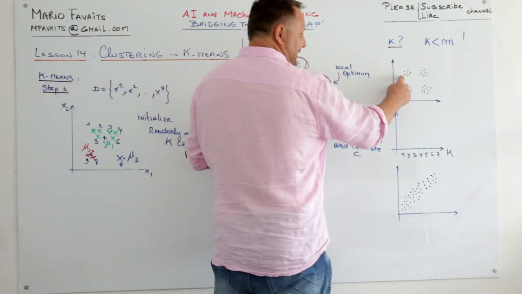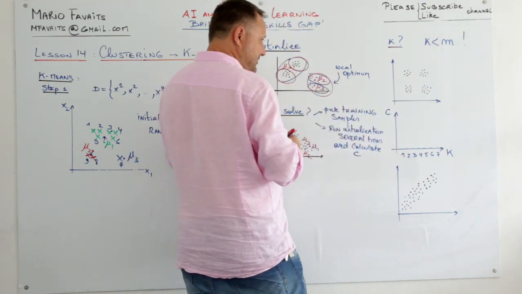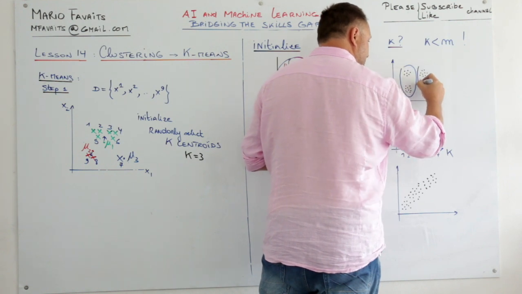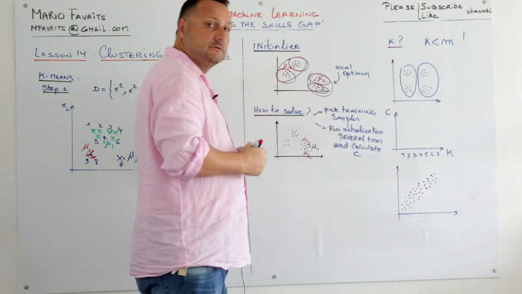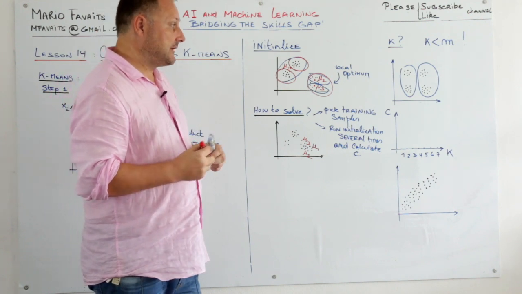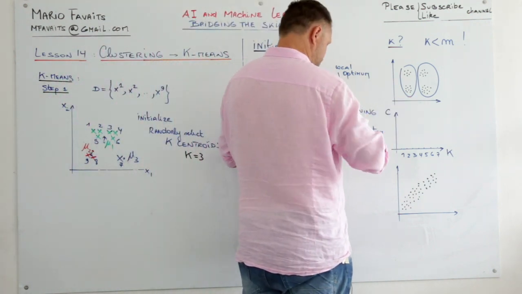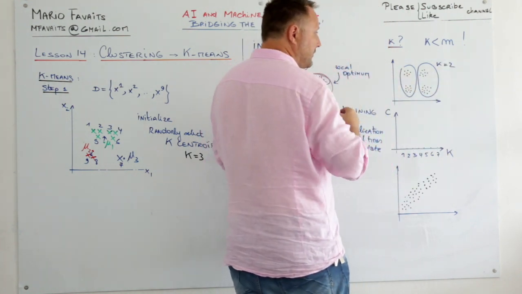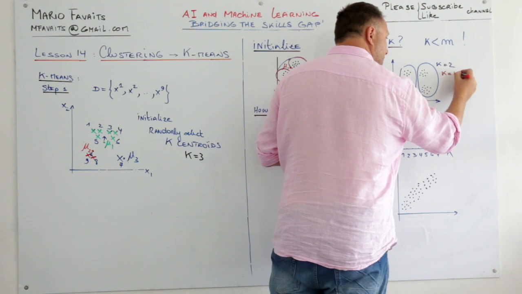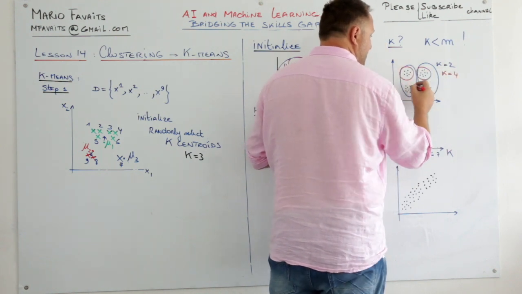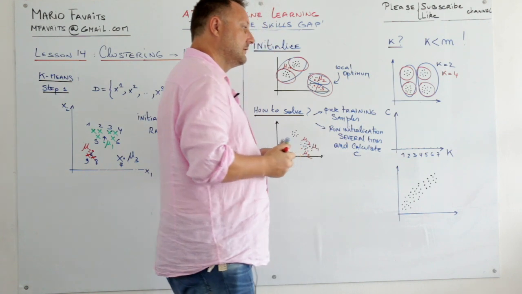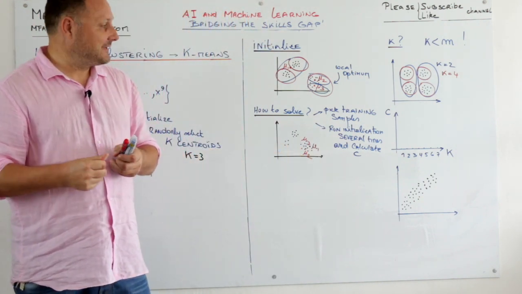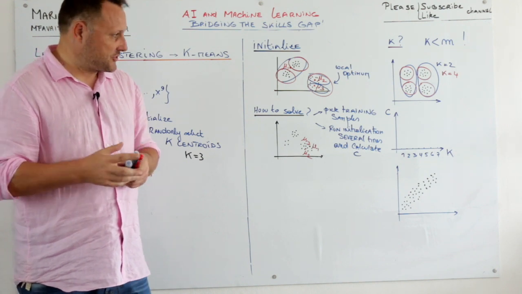But here is a typical example, right? Here you have two options. You could say, oh, but these are two clusters, like this and like this. But also you could say no. So this is case 2, two clusters. But you could also do case 4. And then this is 1, this is 1, this is 1, and this is 1. So k is a sort of hyperparameter that you as a data scientist need to choose.